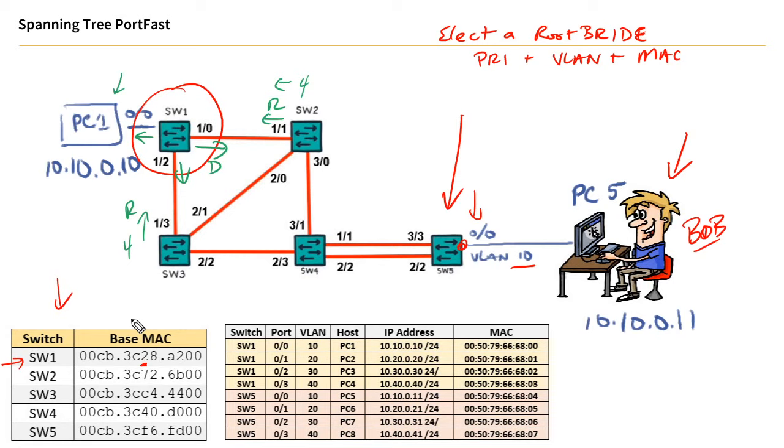So that is no longer a tiebreaker. Next, they say, well, between the two of us, which one has the lowest bridge ID? And then it's once again based on which of these two devices has the lower bridge ID. So this is an abbreviated version. That's the root port. This is going to be a blocking port. This is going to be a designated port. This is going to be a designated port. This is going to be a designated port.